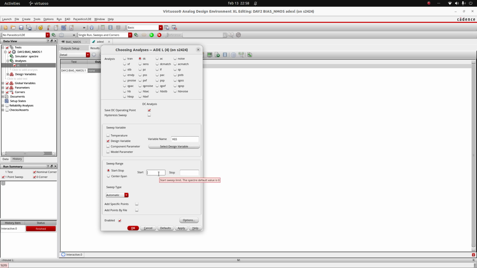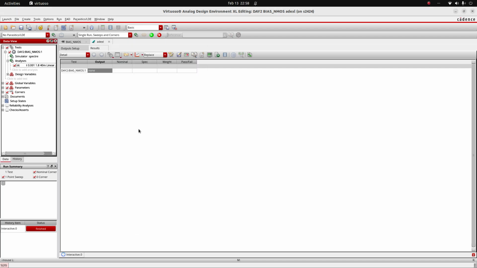We're not going to start from 0, we're going to start from 1 millivolt, and then we're going to stop at 1.8 volts. And then I'm going to run a linear sweep with a step size of, let's say, 40 millivolts. We apply, and then enter, and then we run the simulation.